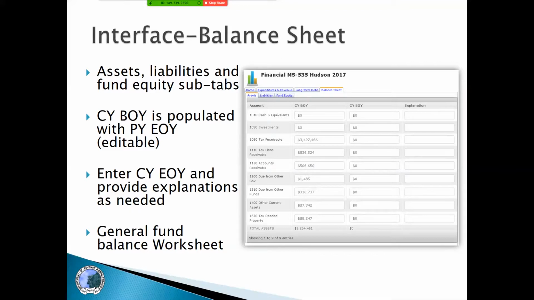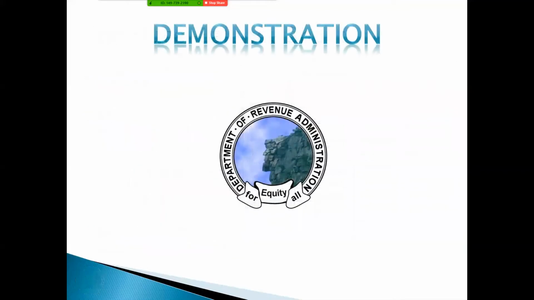This also has spaces for explanation. So if you want to put a note as to what's going on with that line, you can do so there. And then down at the bottom, there is a worksheet for that balancing that we talked about. So we'll take a look at that in the interface as well.